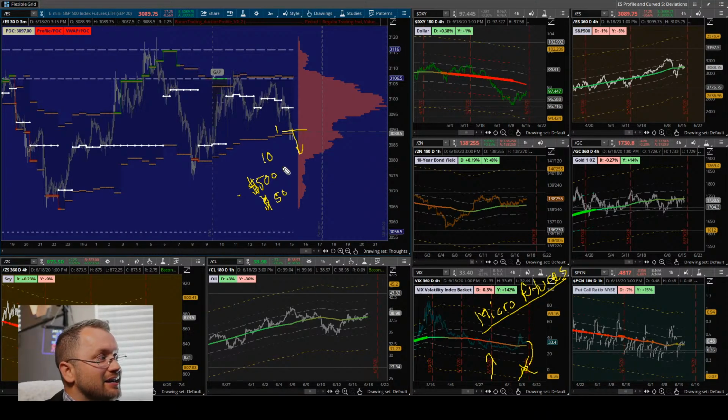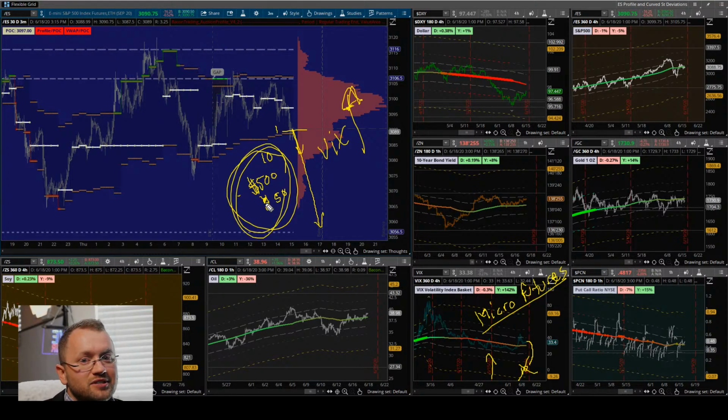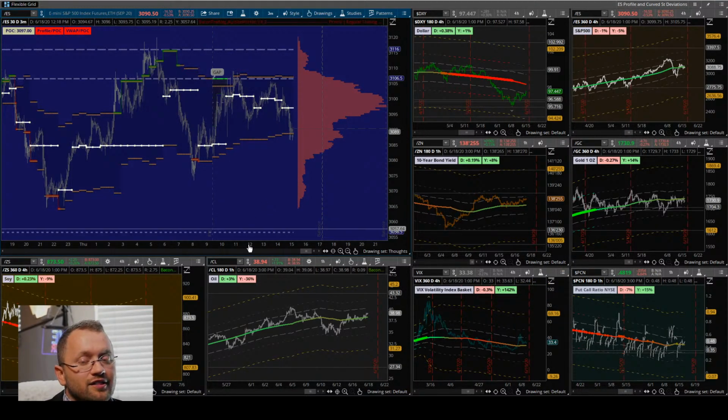So what does that mean? It means that if the market wants to take your $500, it has to go 10 times farther. That means the VIX is now artificially inflated almost 10 times higher than it was before. The VIX will never be the same because of micro futures contracts. This isn't the first time we've done that. Where do you think the E-mini came from?